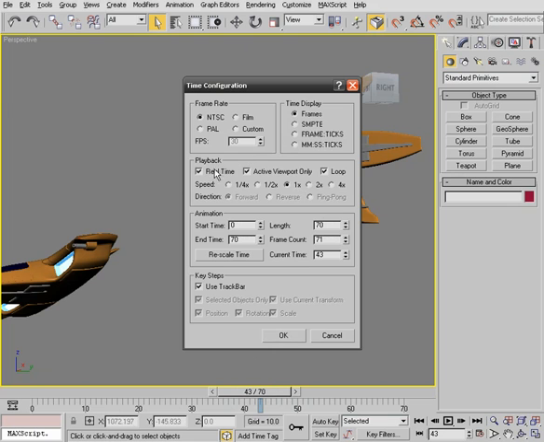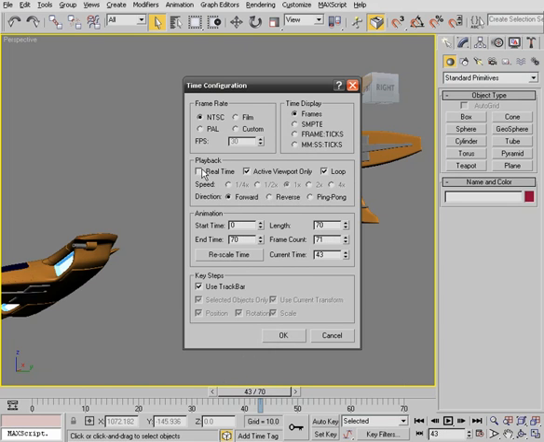Underneath this, we can tell Max how to play back the animation, whether in real time, or you notice if we toggle this off, we can play the animation in reverse or with a ping pong effect, moving back and forth constantly. Great for studying the animation. And for reverse, it's the same way. It's often said that if your animation looks good playing in reverse, then it's going to look good playing forward. Alright, so I'm going to go ahead and turn that back on.